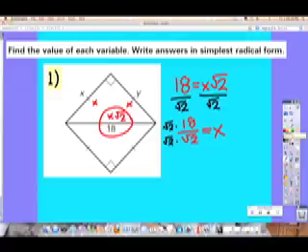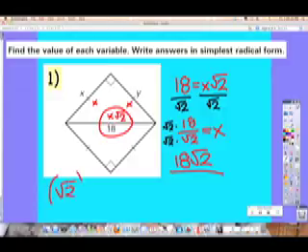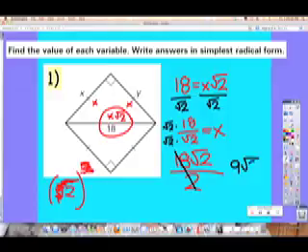And then in the denominator, again, I'm seeing weird stuff. Here's the square root of 2 times the square root of 2. Don't you agree it's like this? It's the square root of 2 squared. These two are opposites of each other, so they cancel each other out. This cancels this. What are we left with? That's why that happened. Okay, this one, you just got to stop and think about it. Can we simplify this one or should we just circle it, call it good? Simplify it. What's 18 divided by 2? All right, so let's just leave it as 9 squared of 2 because 18 divided by 2 is 9. So that's going to be x and y. They're both legs of that right triangle.